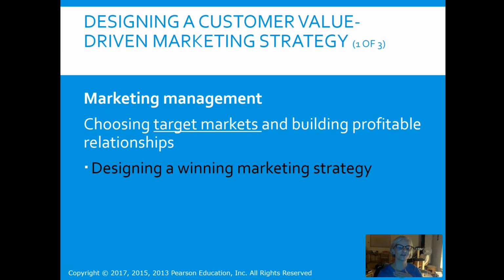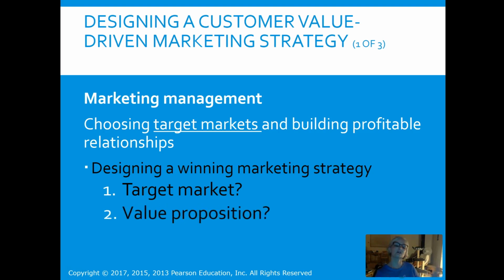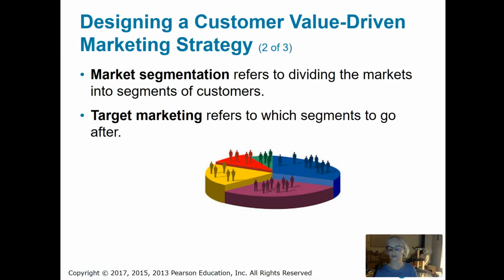This is one of my favorite things. So why are we doing that? We need to figure out who exactly wants to purchase our product. Product can mean service or thing. And the second one is, what is the value proposition? In other words, how are we different? How is our product different from what our competitors can offer?